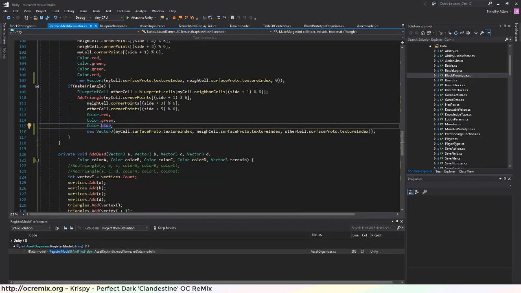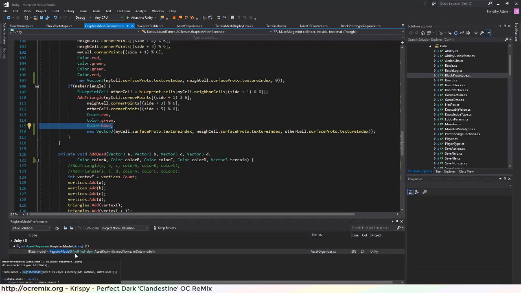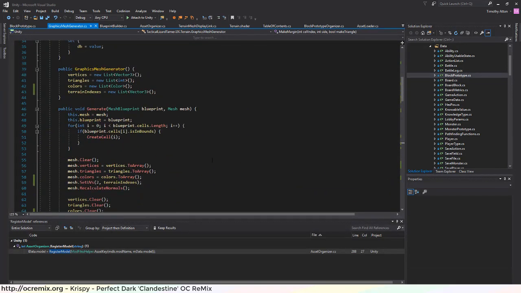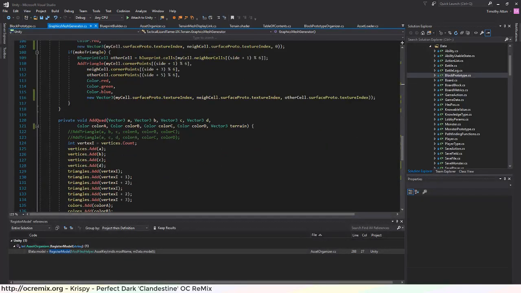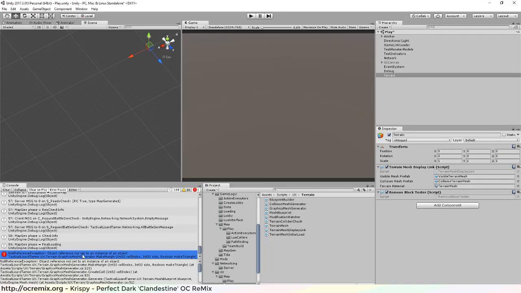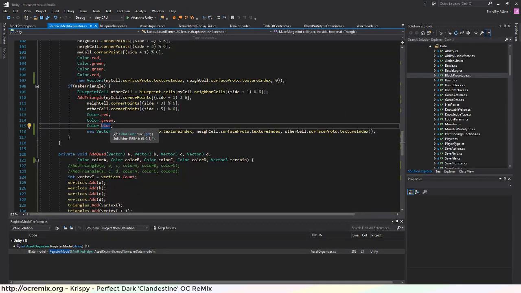But it's saying the color blue doesn't exist. Well, that doesn't make any sense. I have the terrain index list there. Graphics mesh, make more. Object not set to a reference at line 115. It is right here.